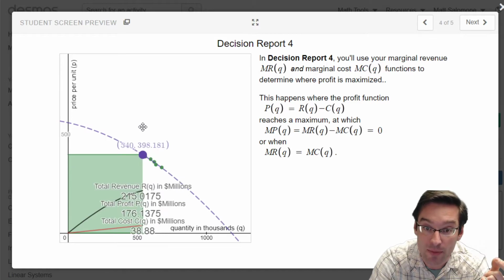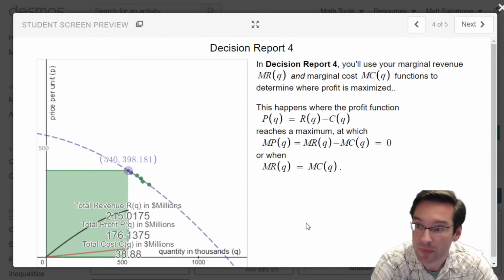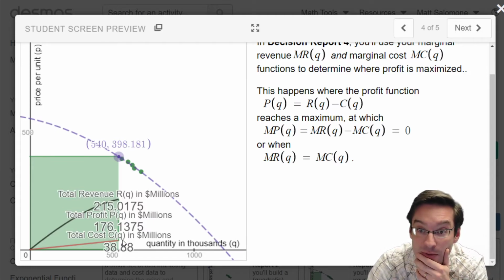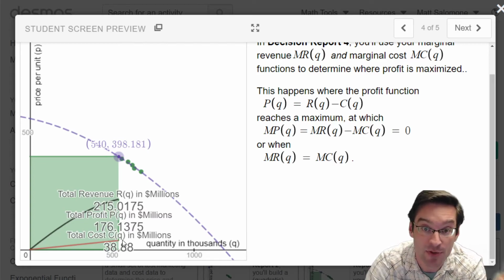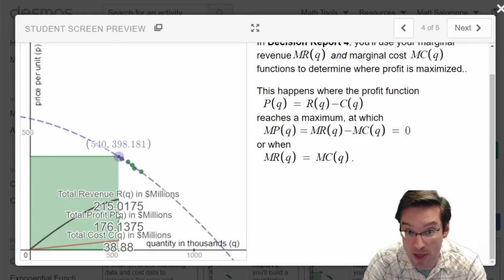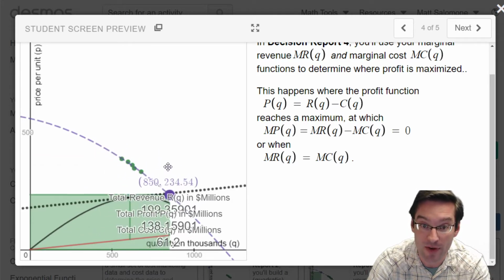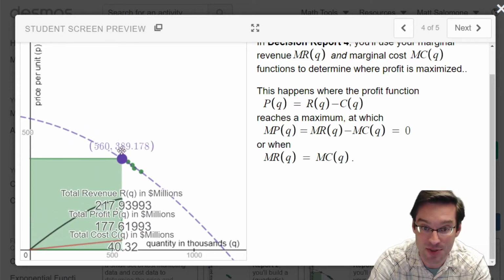So the profit, a little hard to see on the screen here, maybe I can zoom in on it some. Profit is nothing more than the difference, the vertical distance between my revenue function and my cost function. It's the revenue minus cost. How much is left in my pocket after I have paid to produce as many units as I would need to sell in order to make that amount of sales revenue. Revenue minus cost gives me profit, and that is what I'm trying to maximize. And so in this fourth and probably most important fundamental decision report, we want to figure out how to make that difference between revenue and cost as large as possible.